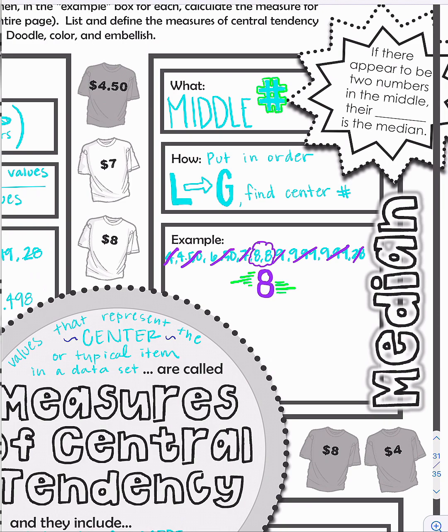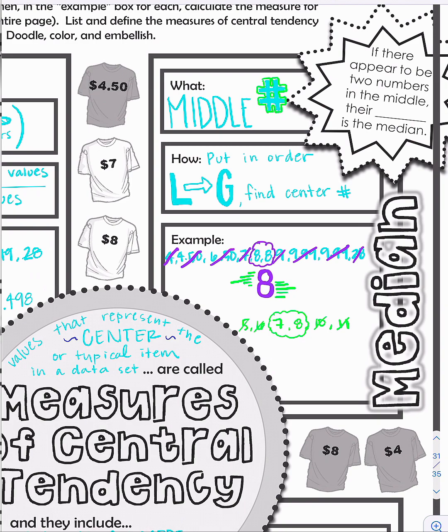Okay, so let's say I'm just going to make up another data set here for us to use as an example. So let's say that if we had 5, 6, 7, 8, 10, and 11 in our data set. And we wanted to find what is the median or the middle number. So again, I'm going to cross off my smallest and my largest, my next smallest, my next largest. And then you can see this time we get down to two numbers in the middle and we have 7 and 8. So you're actually going to find their mean or their average.